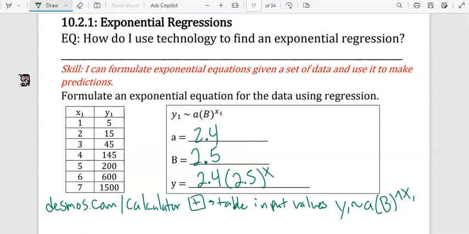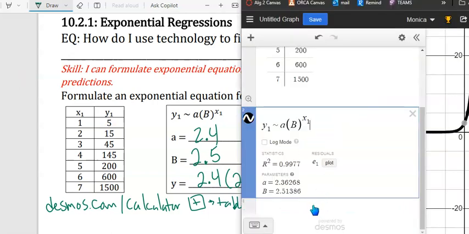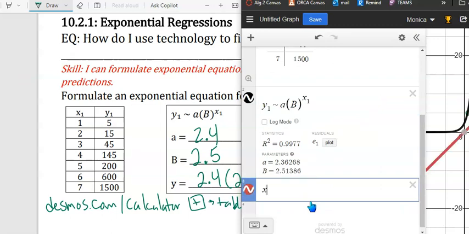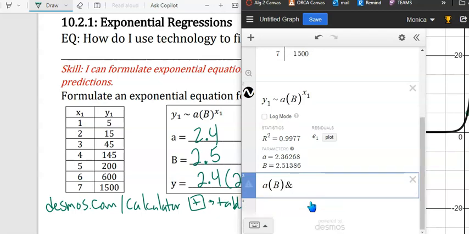Now let's say we want to evaluate something. What's Y when X equals 9? We would plug in 9 for X. Put that in the calculator: a times b to the ninth power. It would be approximately 9,472.7.